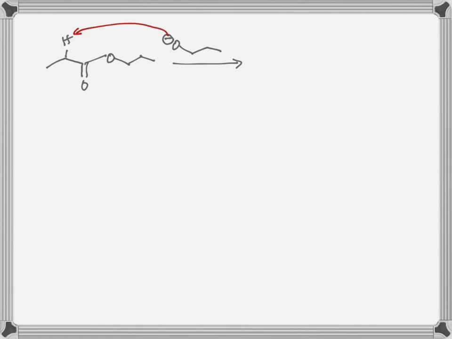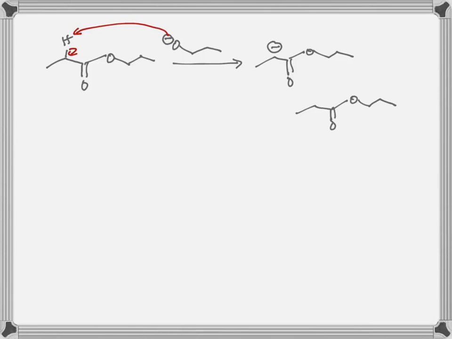So the first step in the mechanism is the propoxide deprotonates at the alpha carbon to give us the enolate anion. One thing that's important to recognize is that propoxide is not a strong enough base to deprotonate the ester completely, so we'll also have some neutral molecules floating around in solution. This is key if we want to have the Claisen condensation happening here.